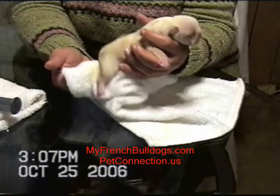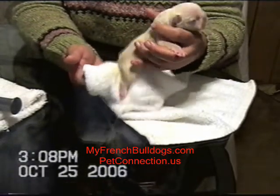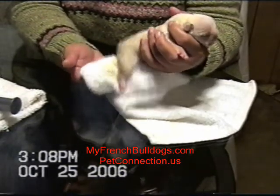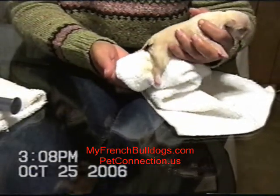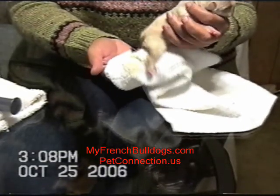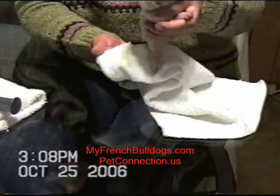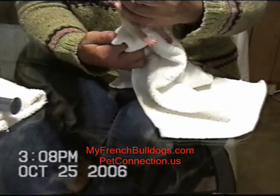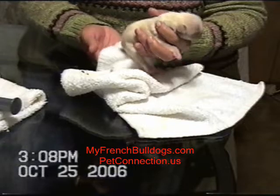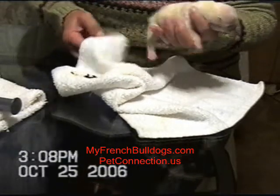As you see right now, I'm bouncing the puppy in an attempt to get him to urinate and defecate. You want to do this every time you feed the puppy as well. The mother normally does this, so if you've got a mother that's able to do this, you can give the puppy to the mother and let her do this after you've fed them, if she's not feeding them herself. A lot of the times, though, when you're tube feeding, it's because you've just had a C-section and the mother is not able, due to the drugs of the C-section. She doesn't really know about the puppies yet, and she really doesn't want to take care of them, feeding them or cleaning them. I've had it happen every way. Sometimes you've got one that won't feed, but yet she'll take care of them, and sometimes the milk is not in yet because of the C-section or any number of other reasons.